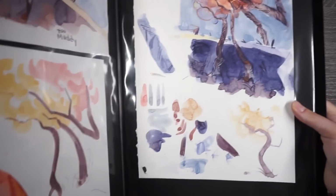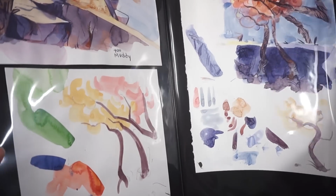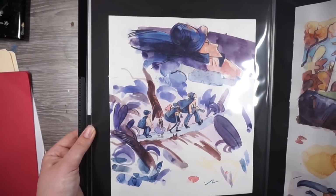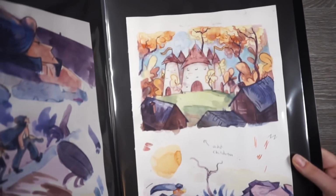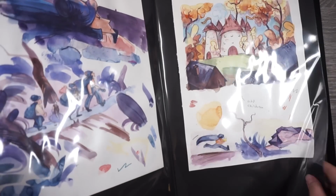Some media tests. Seeing what I could do with watercolor, gouache, and pencil. Another test. That could have been the final, but it wasn't, because I didn't put the children on it. Oh, and that's it for that.